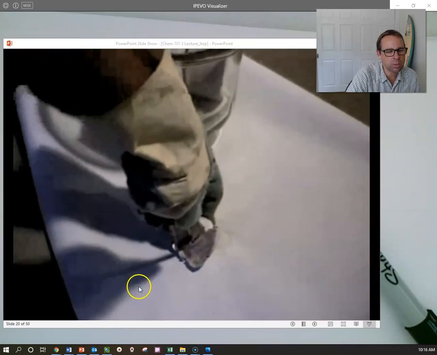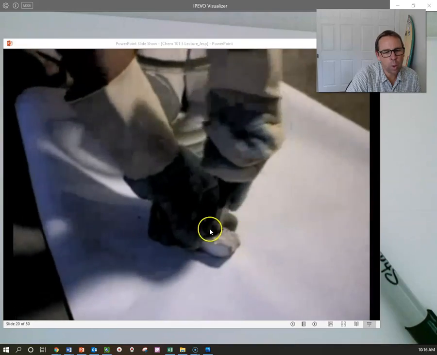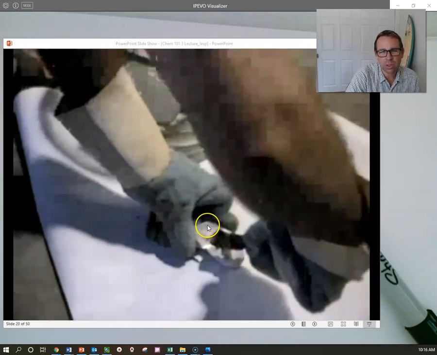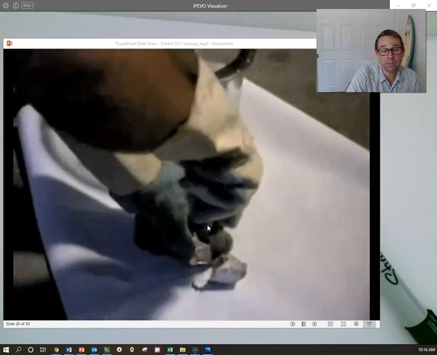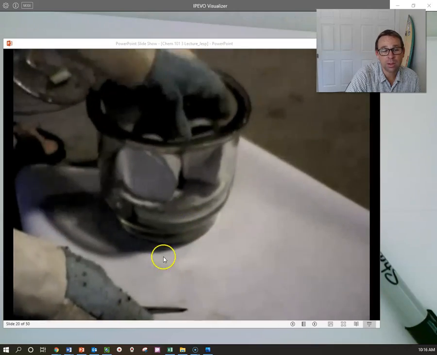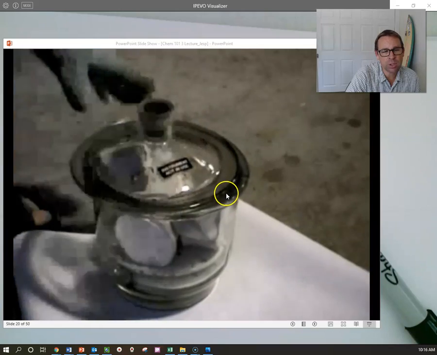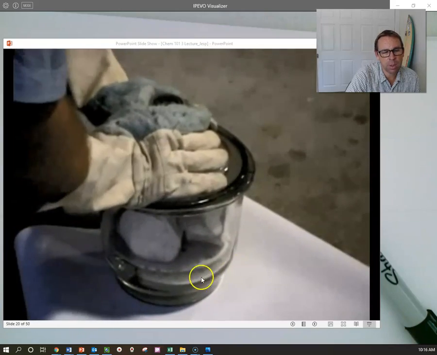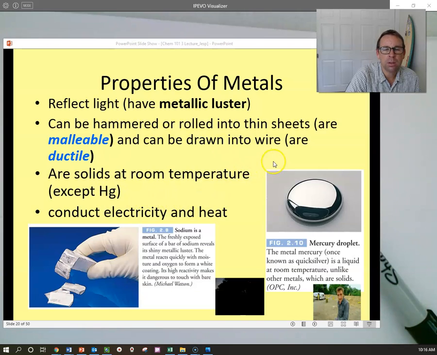You'll notice also, when he's working on this metal, that there's an outside white layer on this sodium. That's because sodium is an alkali metal and very reactive with water. This piece of sodium is reacting with the water in the air. So they have to keep it in this desiccator, which keeps it nice and dry. There's some material on the bottom here that absorbs water, and you get a good seal on there.